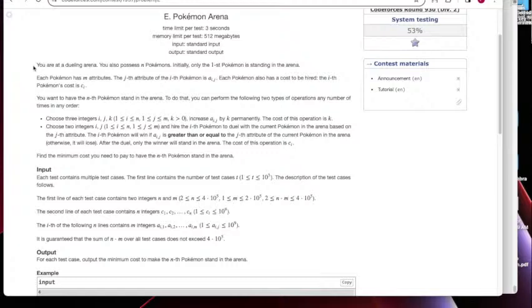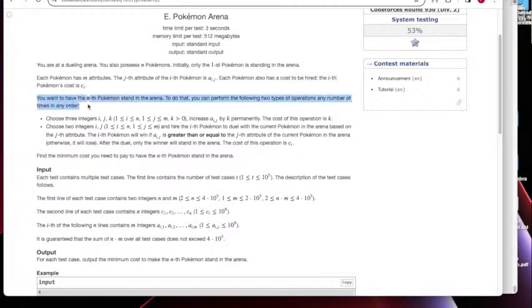So in this problem, we are at some sort of Pokemon dueling arena. You have N Pokemon. Initially, the first Pokemon is standing in the arena. Every Pokemon has some attributes. These are basically numbers, just statistics. And each Pokemon has some sort of cost.